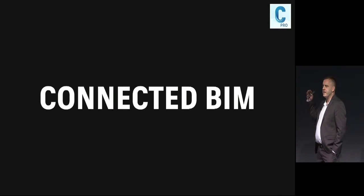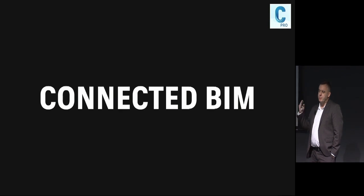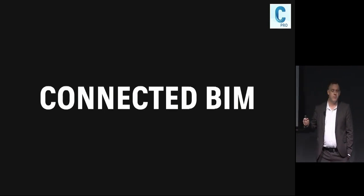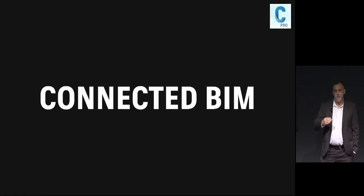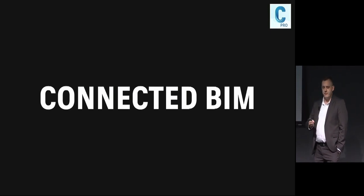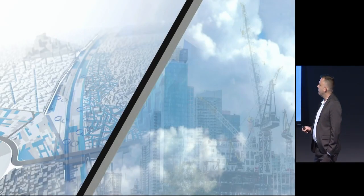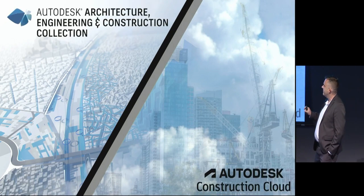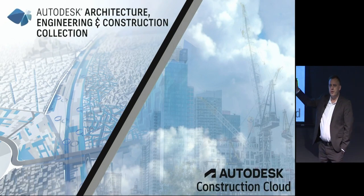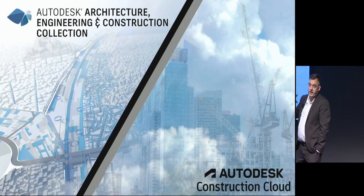But when we bring together BIM and the cloud, we come back to what we would refer to at Autodesk as connected BIM. Being able to break down those silos from working behind that firewall and including the collaboration with others, right? We spoke about it last night at dinner. How do we break down those silos, get more people to talk to each other during that design process? And what I like to talk about is the fact that the design tools that we are very strong in at Autodesk, you know, Revit, Plant 3D, even AutoCAD to some degree, right?